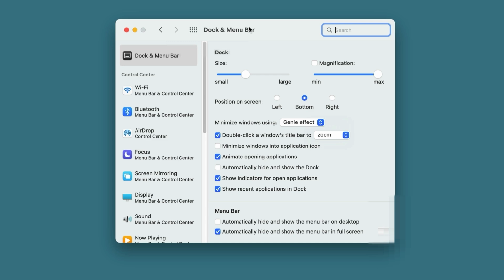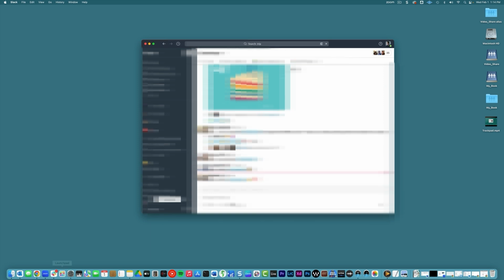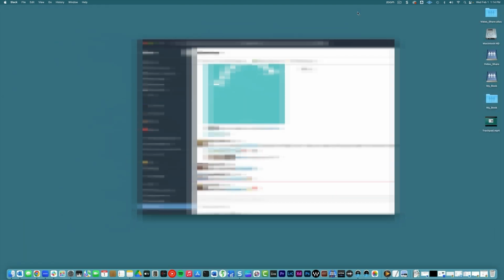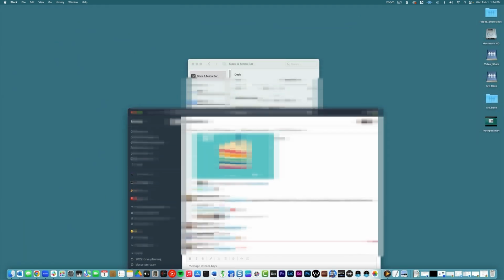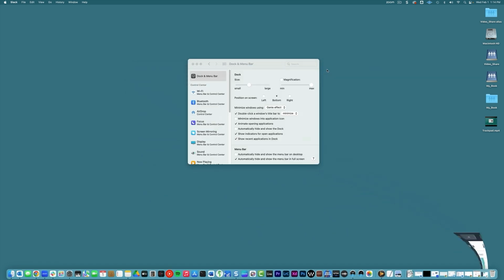minimize is when you double click the gray area here. So let me open a different application like Slack, and if I double click it, it makes it larger, and then if I double click it again. Now if I were to change that to minimize and I double click it, it minimizes the application.